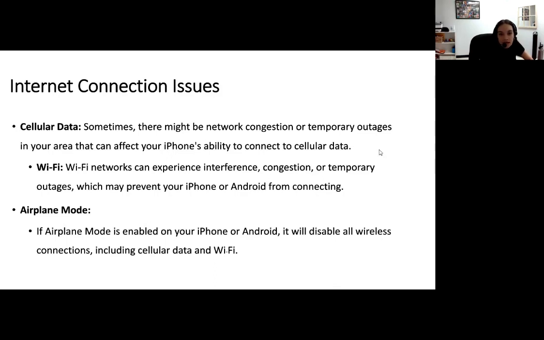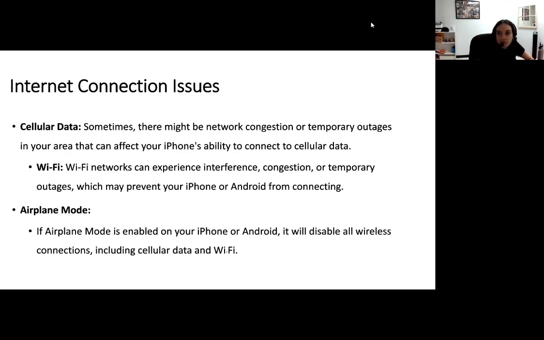Okay. And the last thing that's on this slide before I show you the little trick of how to get your internet back, I just want to explain quickly airplane mode. Airplane mode is essentially, right, it says it in the word, it's used on airplanes. So if you've been on flights recently, right, a lot of people take their electronics on the airplane.